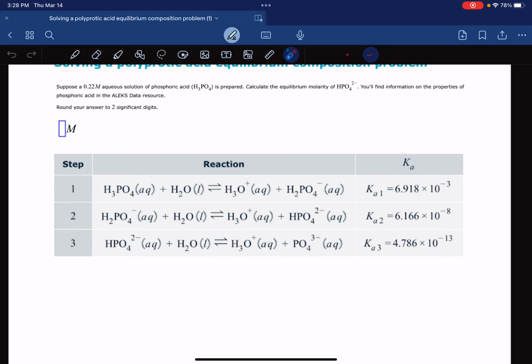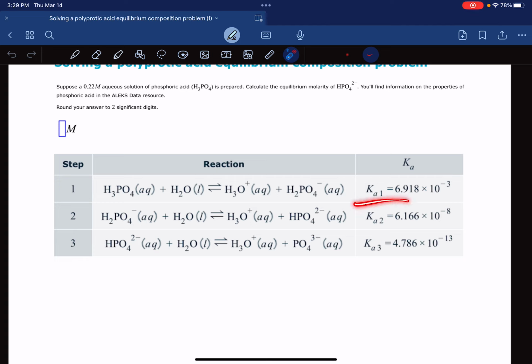The other thing I want to point out to you here is that the College Board, do you notice how the very first step here, they give us a Ka of times 10 to the negative 3? And when you have a Ka that's that big, I use that term tongue in cheek, you can't use the 5% rule. So unfortunately, in this problem, we have to use the quadratic formula. But in the College Board, they'll probably invent some H3XO4, and they'll make believe what the particular acid is because they're never going to require you to use the quadratic formula. But let's move forward and see what we're going to do right here.